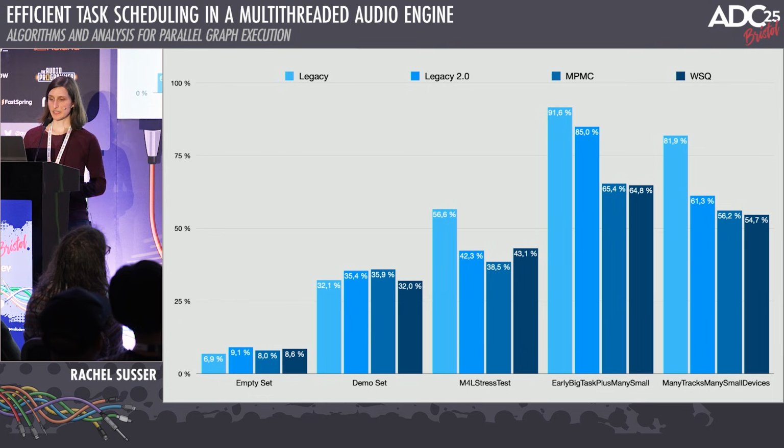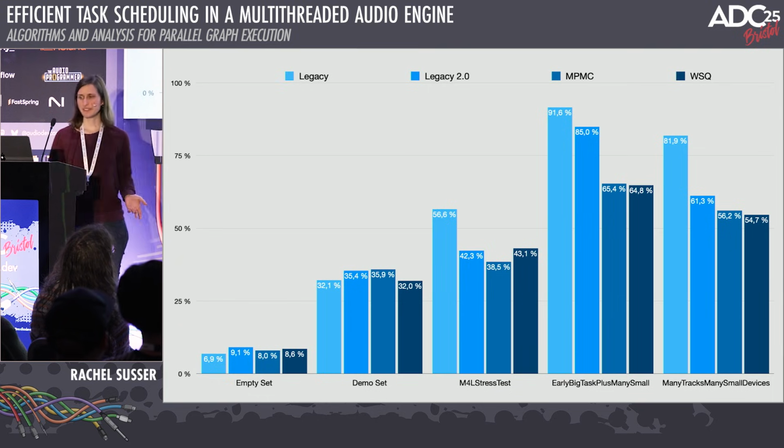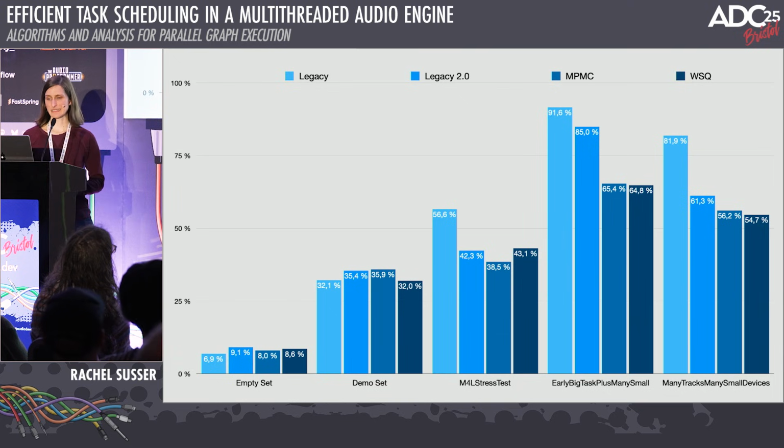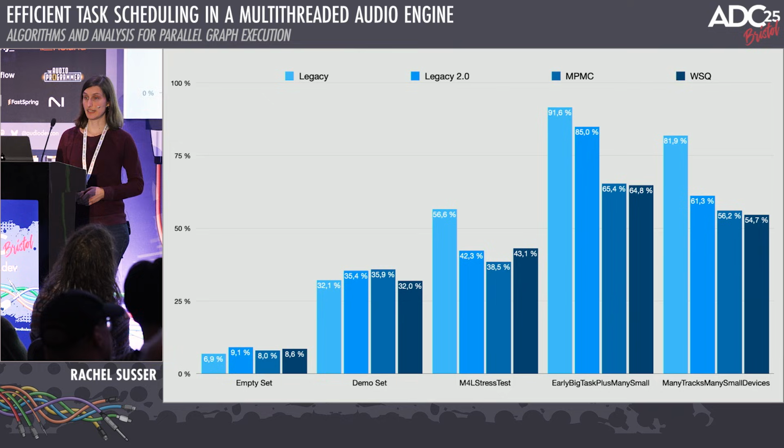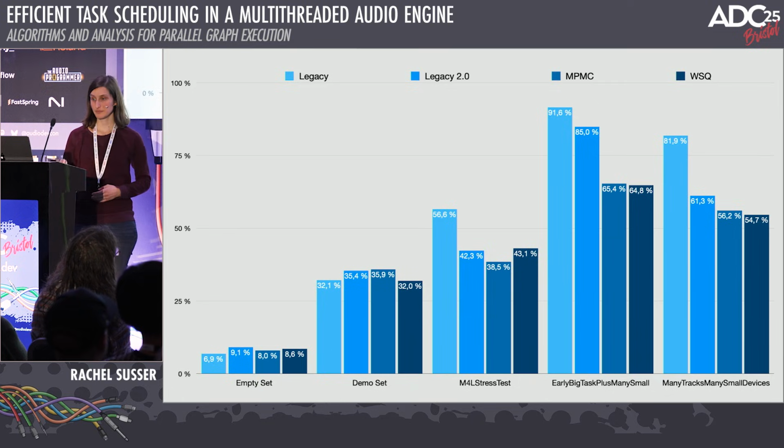Then moving on to look at the npm-cq scheduler and the work-stealing queue approach, they appear to be pretty much neck and neck, though they definitely both outperform either of the versions of the legacy scheduler. Given this, I wanted to compare the performance of these schedulers across different core counts, since that's where the work-stealing queue approach is really expected to scale better.